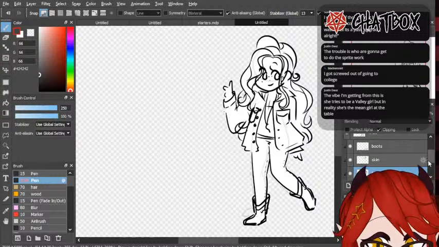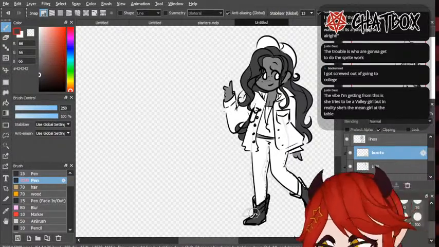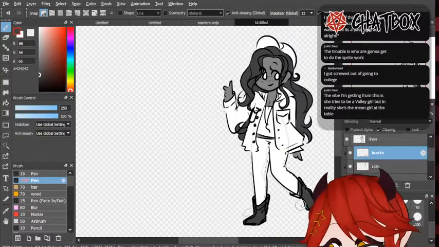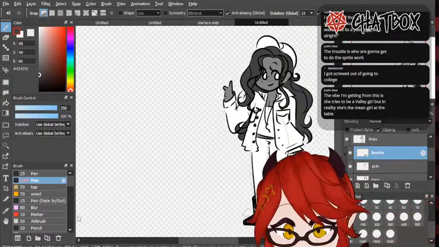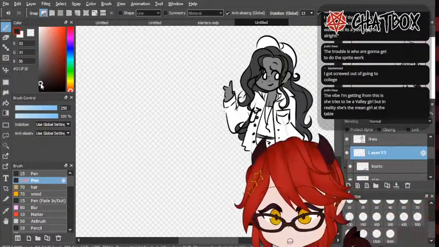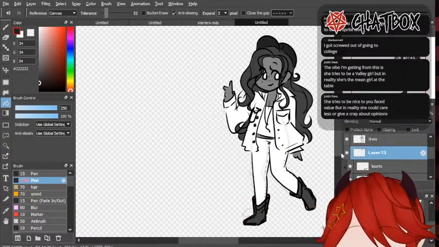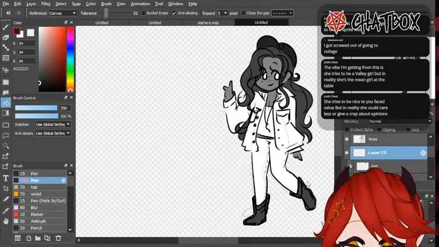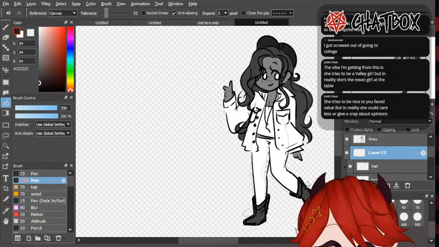These all need to be clips. There, boots. There we go, that's boots. Hat. And this will be a jean jacket.